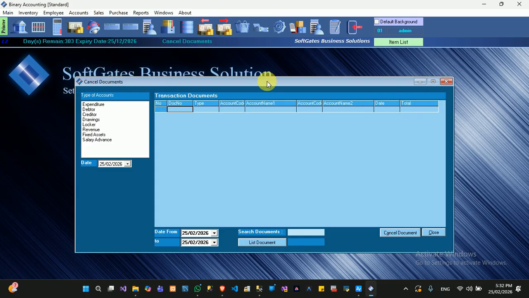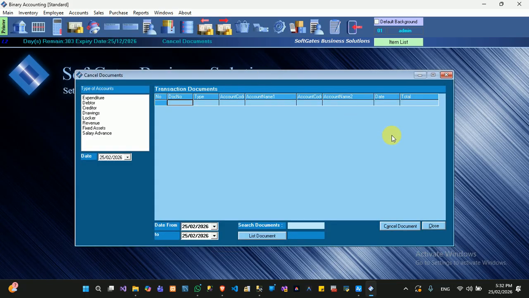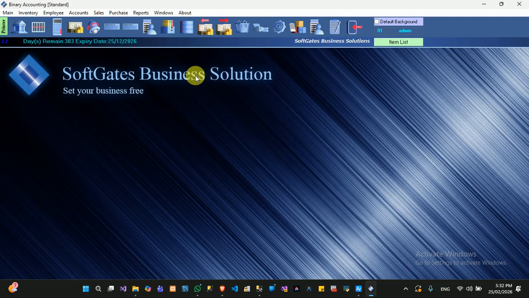Then cancel document. You can cancel documents here: entries made to expenses, and entries made to debtors or creditors, you can recall and cancel the documents.